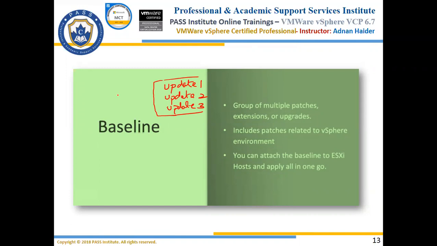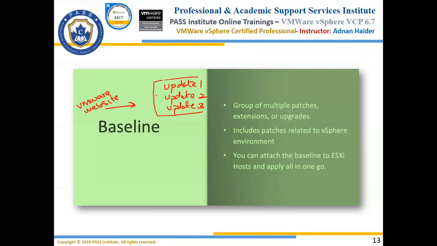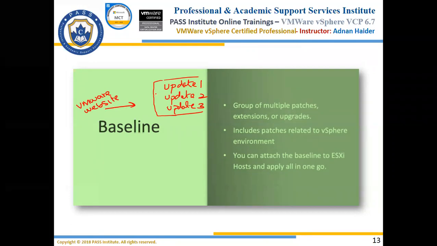So updates are released from where? They are released from the VMware website. VMware keeps making updates and releases them just like Microsoft. Every second or third Tuesday, Microsoft releases updates of the month. Just like that, VMware also releases updates.